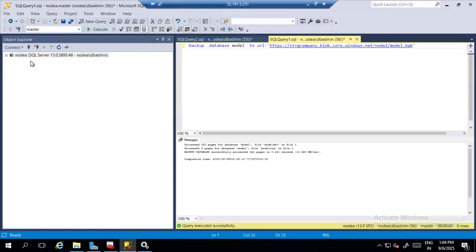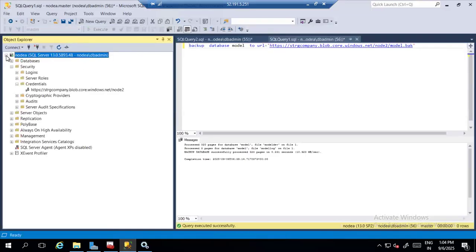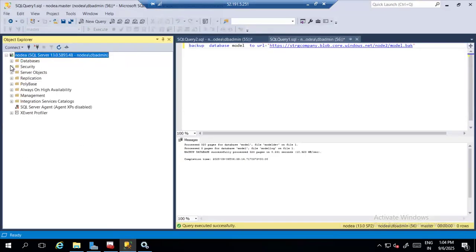So how are we going to take the backups? If I want to take the backup to the Azure storage, I need to register some credential. What is the credential?